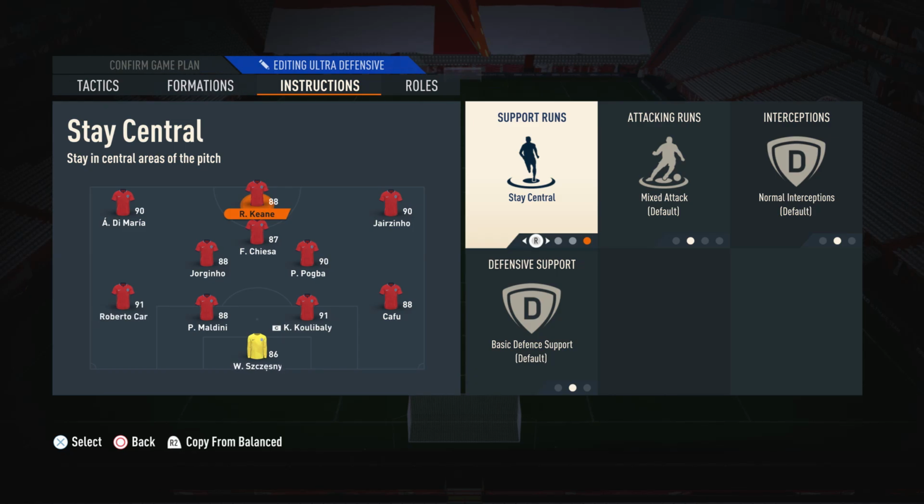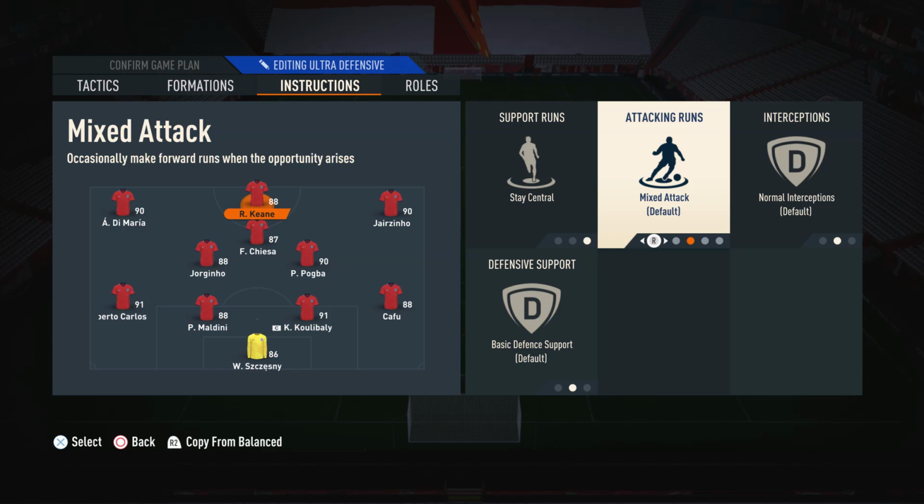So stay central, very important. I have him on mixed attack because I think it's better for build-up play, where they get more involved. If you have them on getting behind, they always feel a little bit disconnected from the rest of the attack, and it makes you very one-dimensional because you're always looking for those through balls instead of really building up the play, which is important against a good opponent.